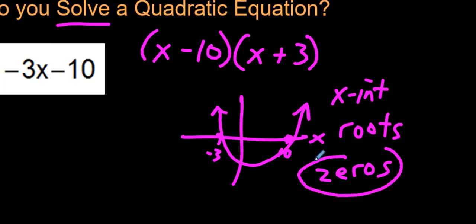The word zero is kind of a good one because you're actually finding the spot where this quadratic equation would equal 0. So what would you have to make x in order for this thing in the brackets here to be 0? Well, x would have to be 10 because 10 minus 10 is 0, and 0 times anything would be 0, okay? And likewise, if you were just looking at this bracket, x would have to be -3, and that would make everything inside here become 0. 0 times anything is just 0. So that's why the word zeros is kind of useful here.